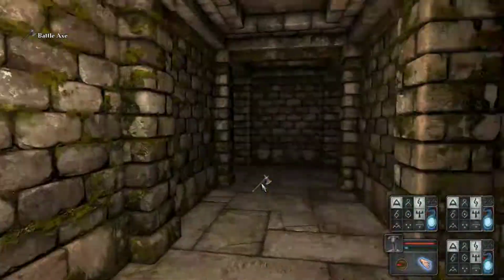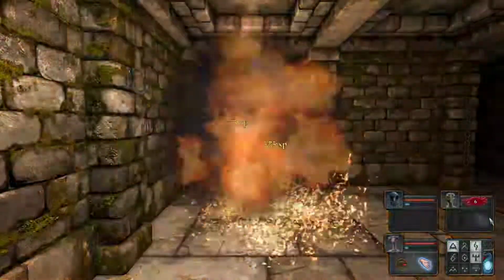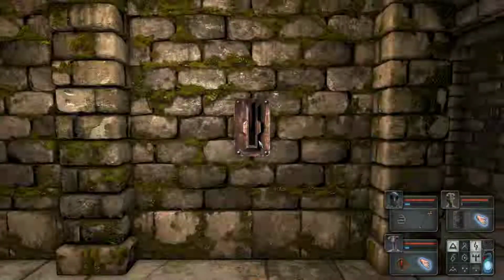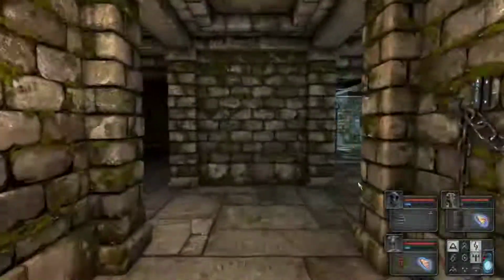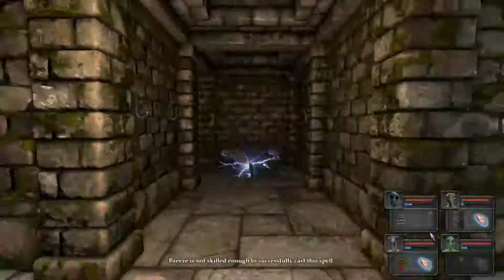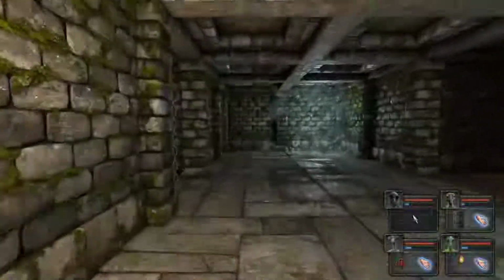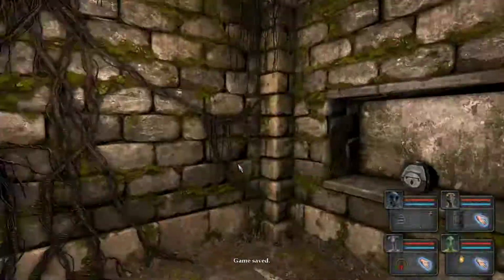Any rewards for that? Hey, battle axe, bye. Oh, hey. At least we get some experience. A switch. This probably opens the exit. What do you mean not skilled enough? Oh my god, out of energy, really? Frost bombs.